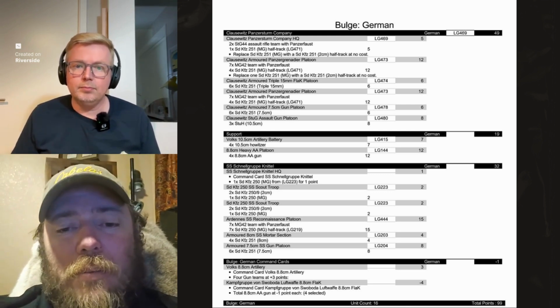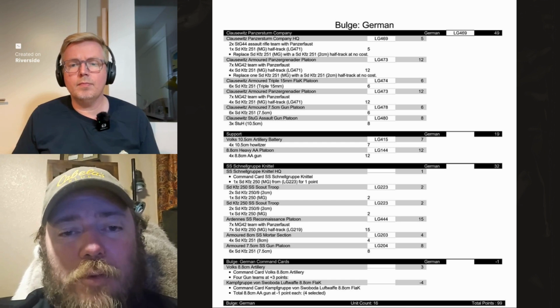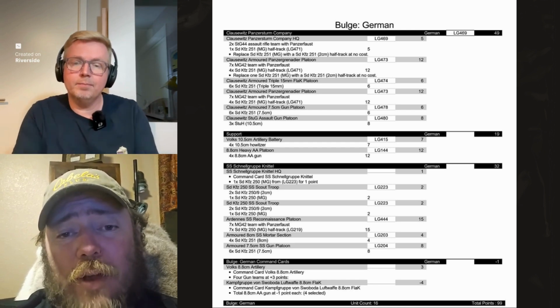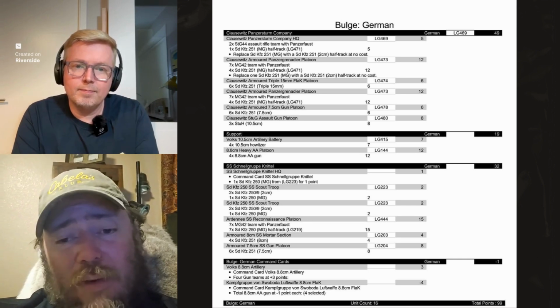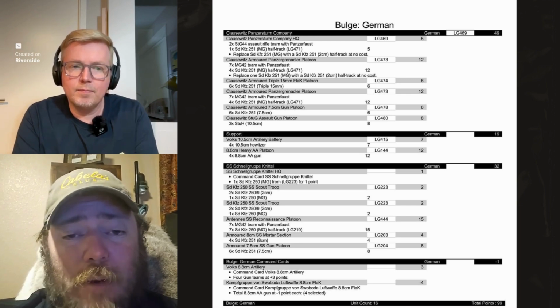So I look at my opponent and I look at his list and I think, okay, there's nothing in this list with higher than front armor 4. I don't need the 88s. I have 12 Stummels and I have double Panzerfaust and 3 infantry units. I look at his list and say, okay, he's got one unit with front armor 6. Maybe one battery of 88s goes on the table, the smaller battery or the bigger battery.